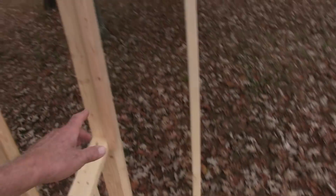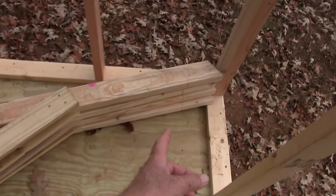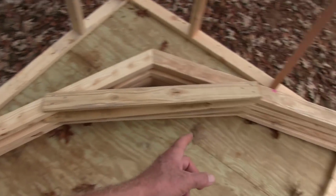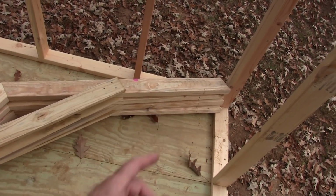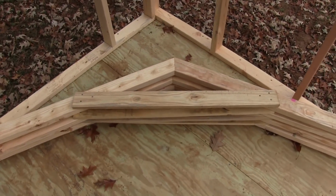Also, my walls from outside to outside, of course, is 6 feet. So what I did is I marked here and here where my wall is going to sit, and I equally spaced it on each side. So that's 6 feet from line to line. And I'm going to connect the rafters with rafter ties. And okay, so we're going to do that next.